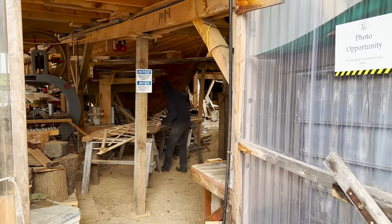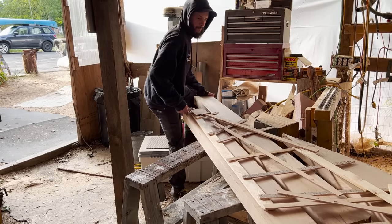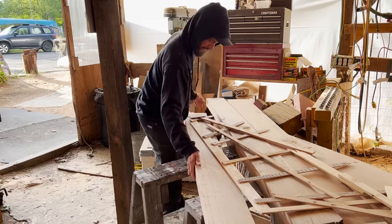Playing around with the final layout before I bring these down to their total final dimensions and join them together. And we're working inside today because it's sunny right now, but the rain is coming and I don't want to be rushing to bring this in.